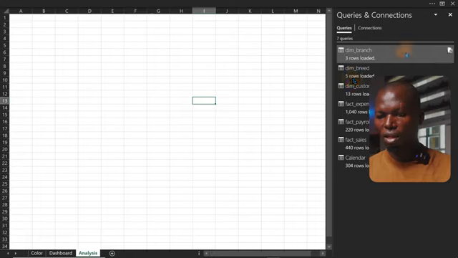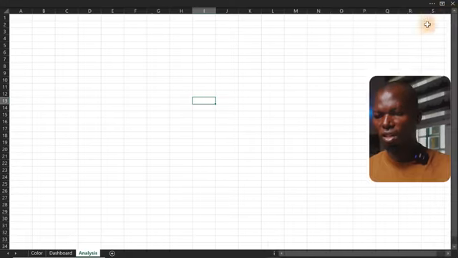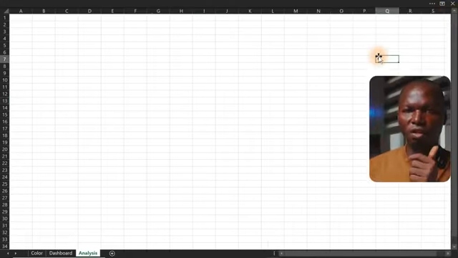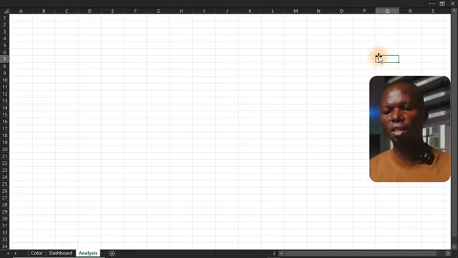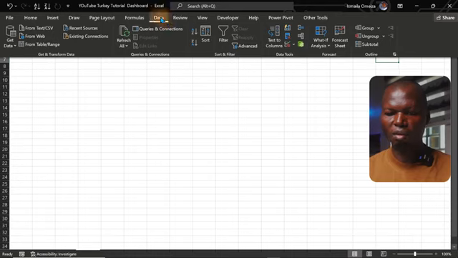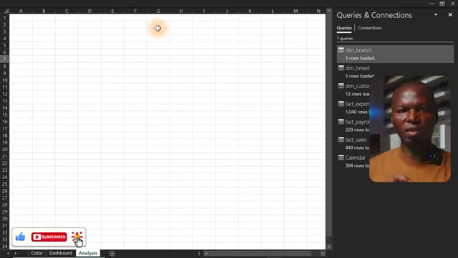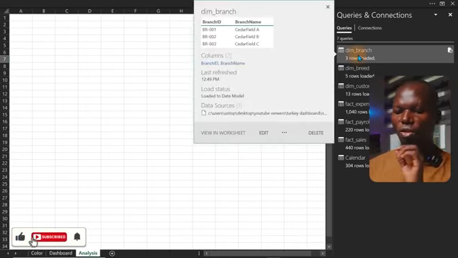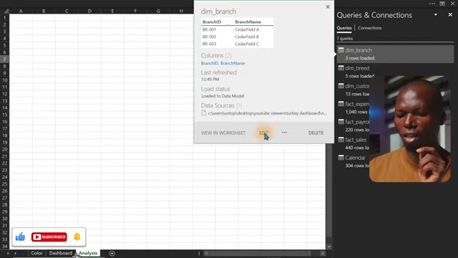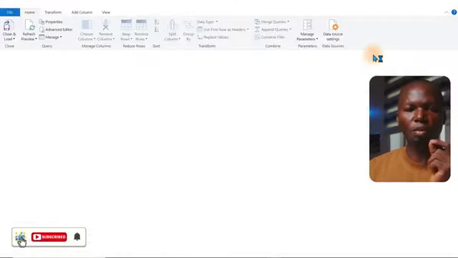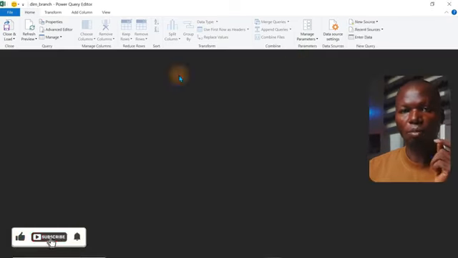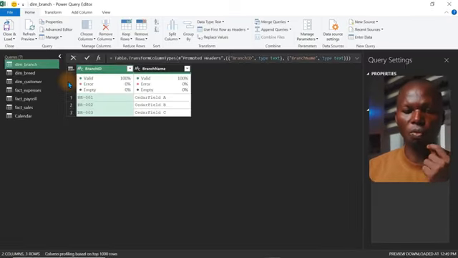So quickly, you can close this over here. Don't panic. If this is your first time, you might be thinking, where does it go? It's easy. If you want to bring it back, go over here and make sure you click on data, queries and connections, and you have it back. So let's say you have issues and you want to rectify it. Step into it and you're going to see this one up. Just step into it and click on edit. And that way to get into Power Query, double click over here and it's going to open up Power Query for you and you can make any changes you truly want to make.